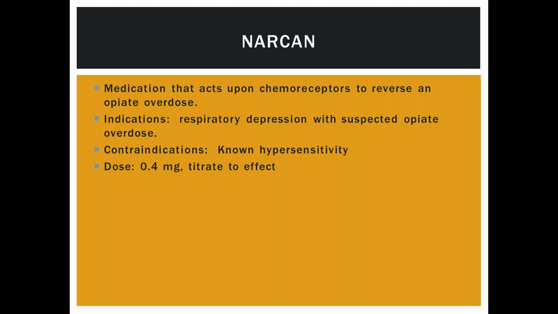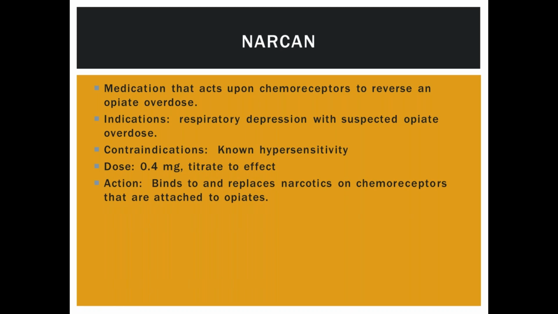Our dose is going to be 0.4 milligrams, and we're going to titrate to effect. So for the EMT scope of practice, we can administer this intranasally only. The mechanism of action is it's going to bind and replace the narcotics or opioids that are on the chemoreceptors that are attached to those opioids. So the Narcan is going to bump those off, and then it is also going to block any receptors that were not previously attached with those opioids.